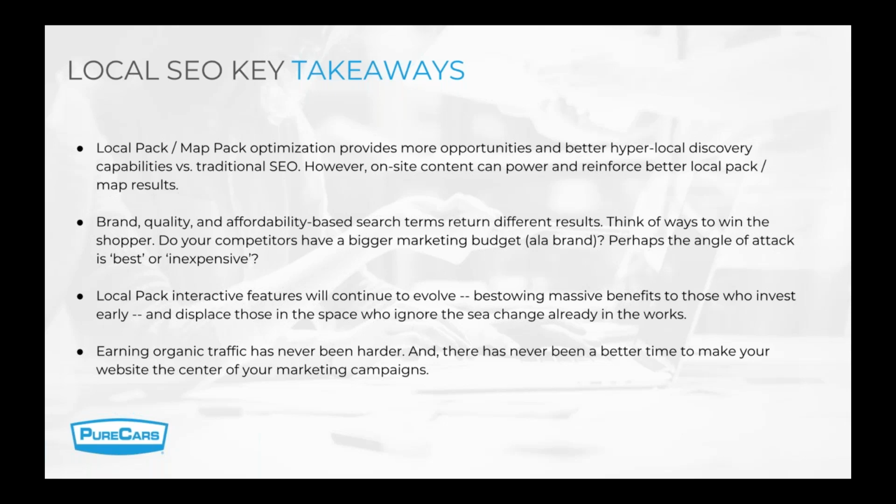What's your strategy? Because if you're thinking, oh, I've already got a Yext, or I've already claimed my GMB, you may be missing out. We've done optimizations with our customers, and all of the customers that we've worked with so far have seen massive increases in phone calls and in organic traffic to their website from Google My Business optimization. You oftentimes think, oh yeah, I've done everything I can, but when we engage with customers and work with them on local optimization, we oftentimes move them from those 4 and 5 positions to 1 through 3.